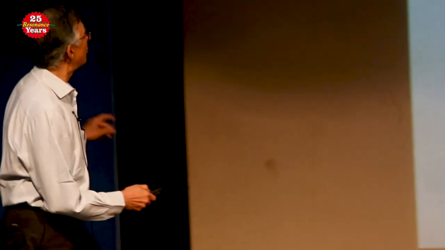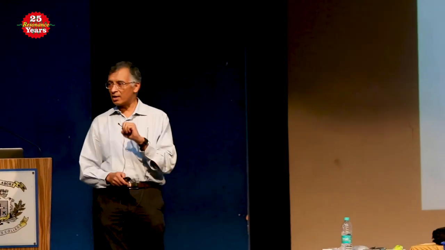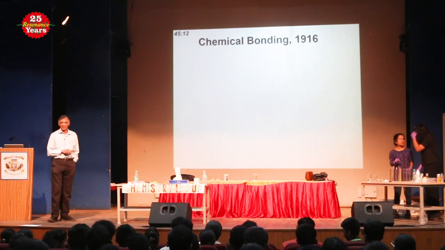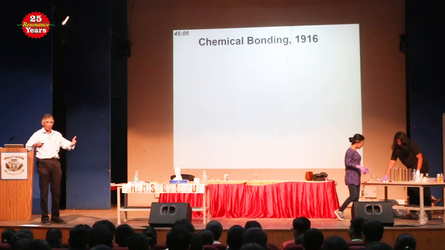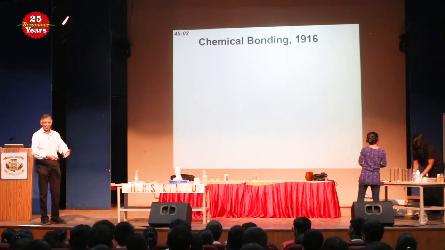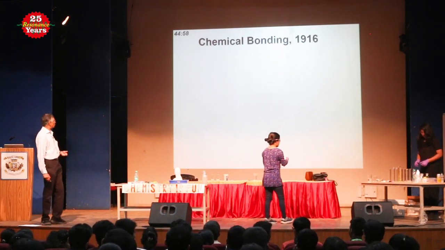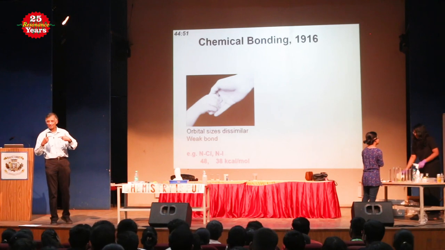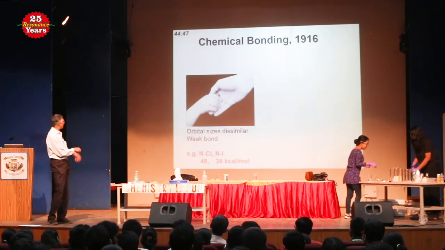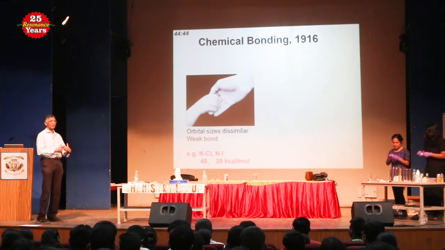That is about the toothpaste experiment. 2016 was 100 years of understanding of chemical bonding, so I'll spend a few minutes talking about chemical bonding in a very simple manner — no quantum mechanics. When there are two orbitals of dissimilar sizes, the bond is usually weak — like a small hand and a big hand where the handshake is not firm. For example, nitrogen is a small atom and iodine is a big atom; if you make a bond, it is typically weak, about 38 kilocalories per mole. Two spoons of sugar is about 40 calories — carbohydrates give 4 kilocalories per gram, fat gives 9, and protein gives 4.